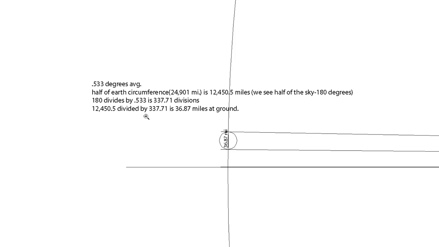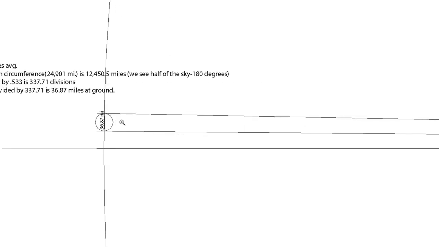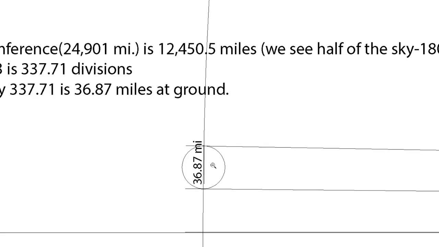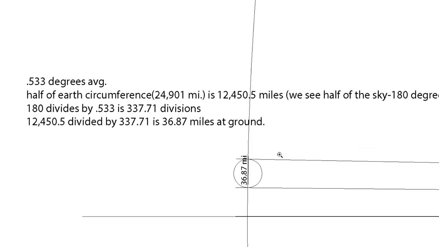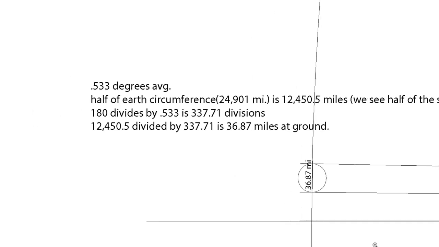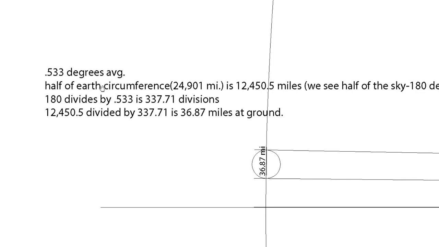This gives you a good indication about how wide the sun is, and the way I did it, I guessed it was about 7 miles wide. And how I did it was, well, we know the angular diameter of the sun at any given time. I took the average. It's like from 0.524 to 0.542, about, so halfway between that. I chose 0.53. That's like a middle ground for that.